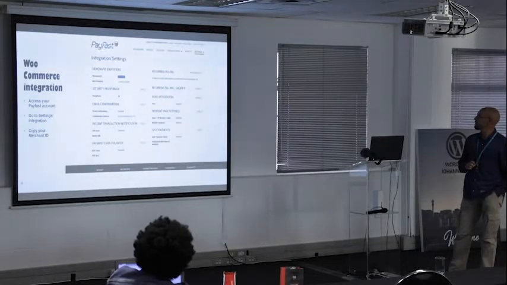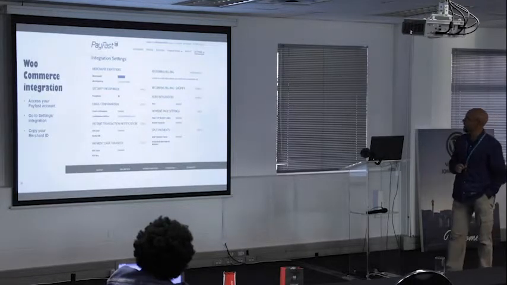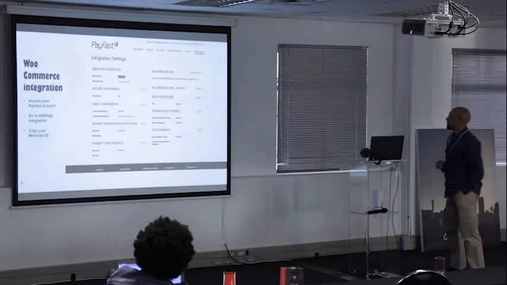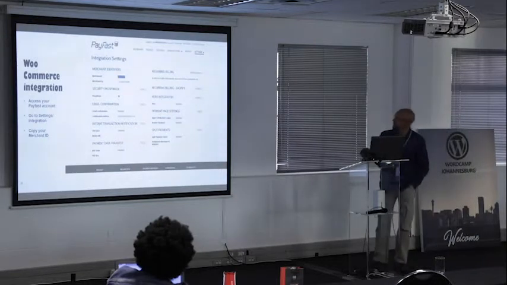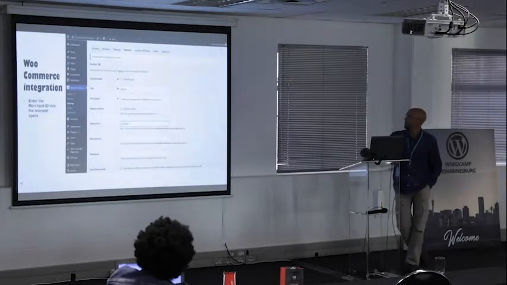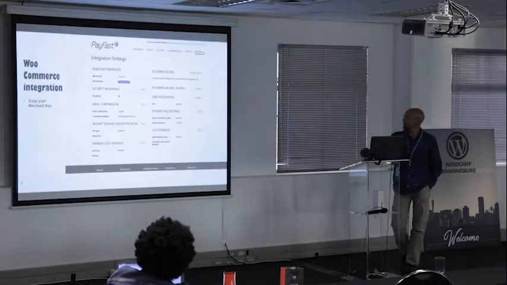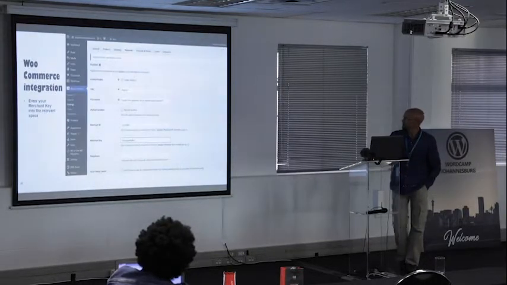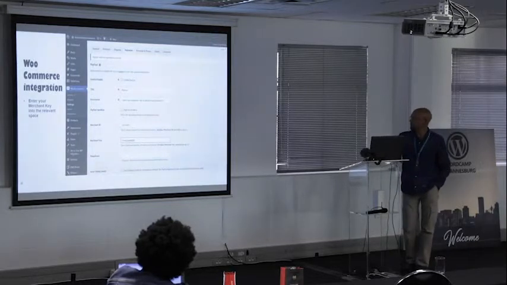Then you will find your merchant ID key right there at the top. I've selected it in blue there. You can just copy that key of yours and then enter that into the relevant space at your payments settings tab. And then the next one would be your merchant key, and that would be the second one there. You can just copy that one and also paste it into your merchant key space.